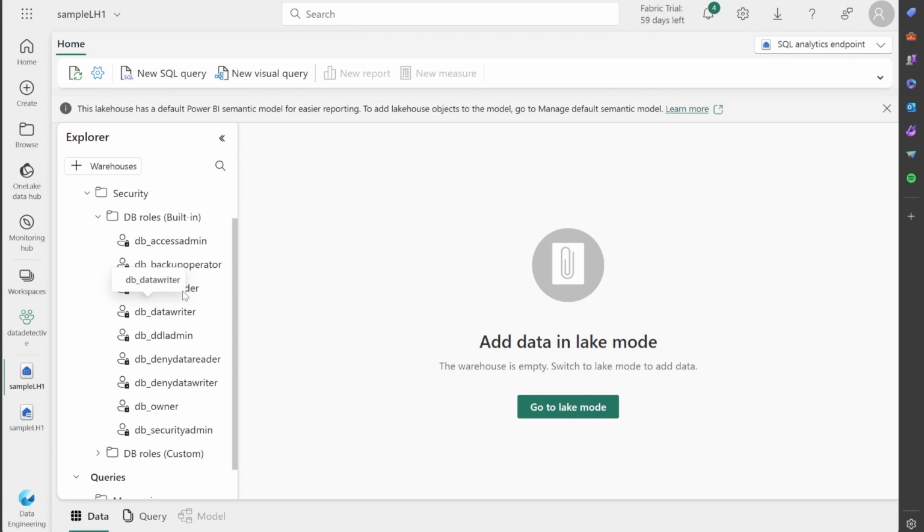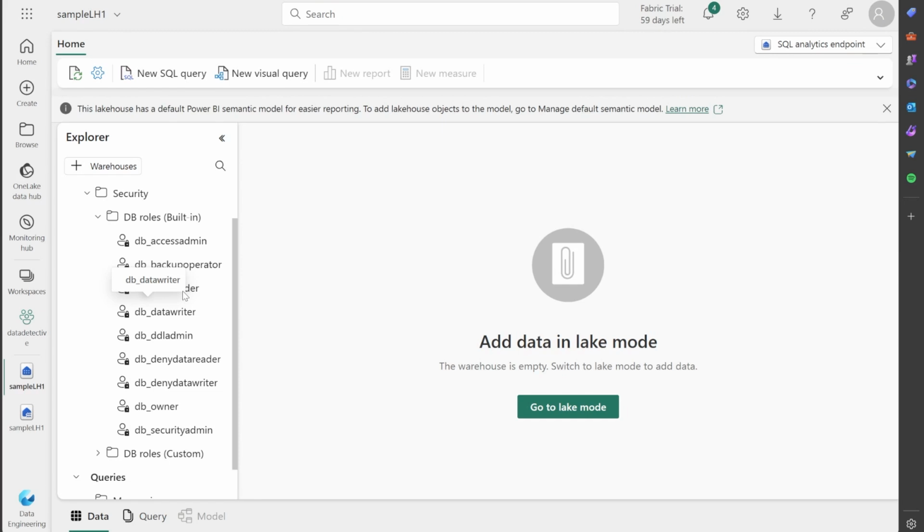So from a database perspective, I can apply certain granular roles to certain databases once I create them in this warehouse. So if I have dozens of databases that I've created within this warehouse, then I can apply certain permissions to certain databases. So that gives me that extra layer of granular protection that I can apply to the users based on their Entra ID email accounts. So this is more flexibility and granularity within the permissions that I have. So that pretty much covers the permissions part.